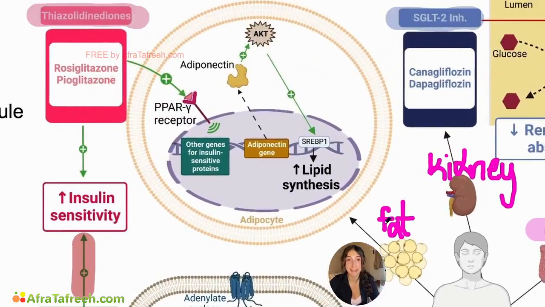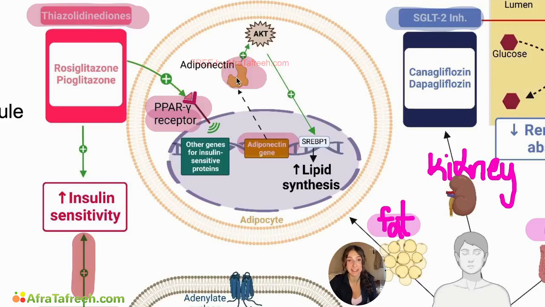Now that we've talked about what's happening in the hepatocytes, let's talk about what's going on with peripheral lipid synthesis or lipogenesis. I think the most important thing for you to be aware of in this pathway is that in our adipocytes, in our peripheral fat cells, there is a receptor called the PPAR gamma receptor. The PPAR gamma receptor might show up in a Step question, and it's an important receptor for you to be aware of because the PPAR gamma receptor, when bound to its ligand, initiates a cascade, which then results in the downstream effects of activation of the adiponectin gene.